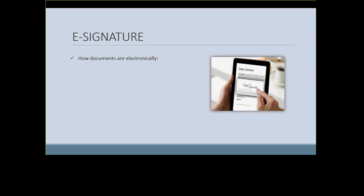I want to start off by telling people how I got involved in this. When I first heard of electronic signatures, I thought we were essentially talking about getting documents signed by fax or later on scanned signatures to make sure that they were enforceable. I had no idea that the e-signature system and what you're going to learn about today really is so much more than that and so much better than that. And we're going to talk about how it has various protocols built into the program to make sure that the people who are signing the documents are actually the people who are signing the documents.